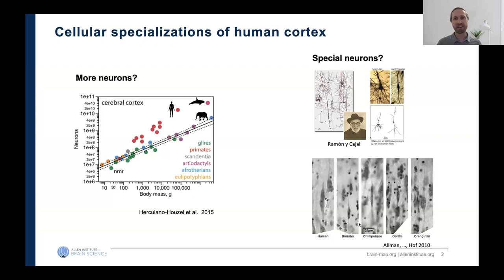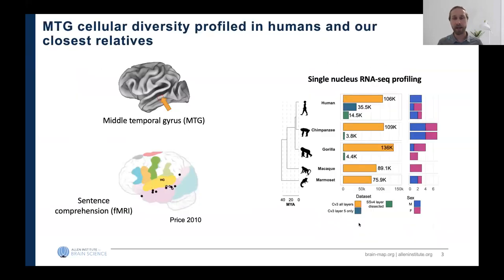And so the answer, of course, as in many things in biology, is likely both of these things that lead to our own special species abilities. But we could really bring a molecular lens to this question and use single nucleus RNA sequencing to profile a region of the brain, the middle temporal gyrus in the temporal lobe of the cortex, and profile the transcriptome of those cells from humans, two non-human great apes, chimpanzee and gorilla, and two monkeys, macaque and marmoset. And with a fairly balanced sampling of males and females and a handful of individuals from each species, and quite deep sampling of 75 to 100,000 nuclei per species to really allow us to detect even very rare cell types.